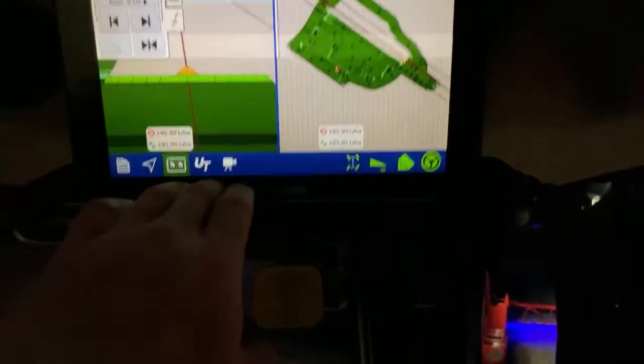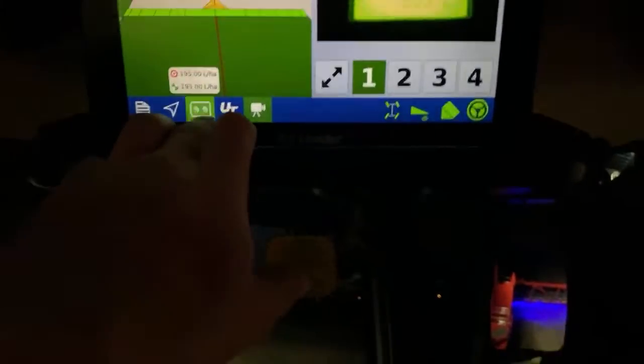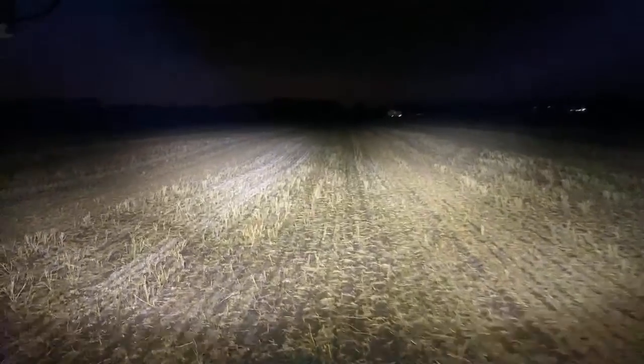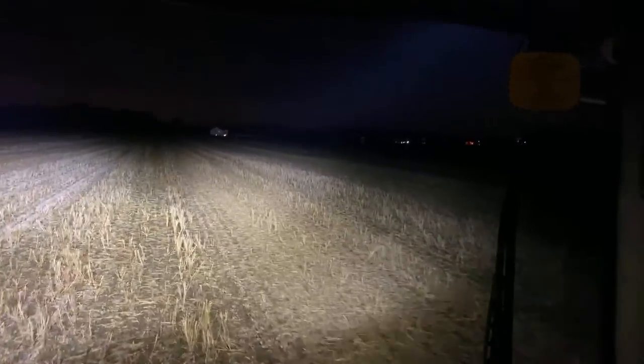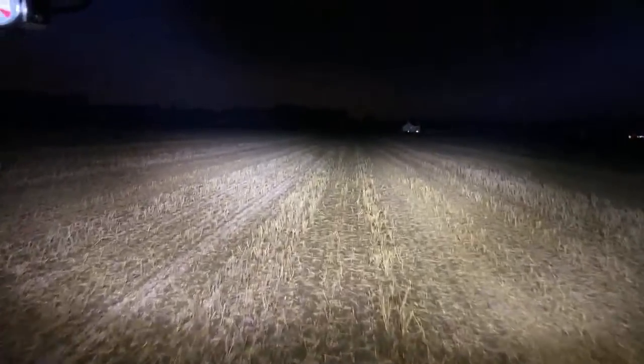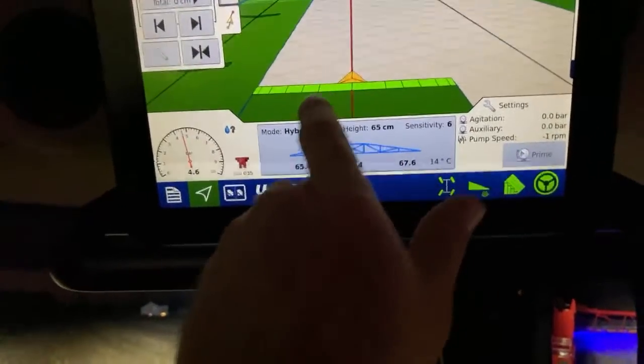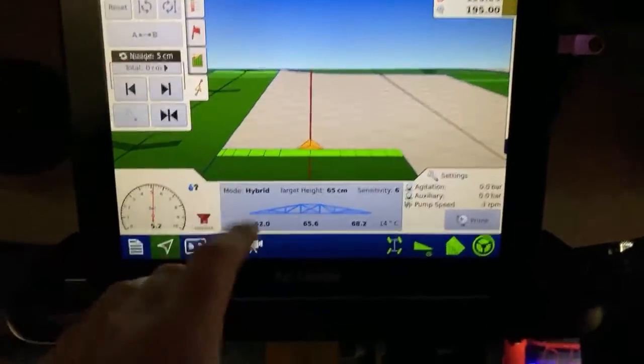You can see that's the field - that's how much we've done. Press that, that's how much is left in the tank. There's not really a lot left to spray to be fair. It's what you call a horseshoe so they can turn the boom sections off manually in groups of three meters, but I don't need to because the GPS does it in all the different sections. I think we've got a one meter, two meter, three meter, three meter, three meter, six meter, six meter, three meter, three meter, three meter, two meter, one meter. If you get a bit of overlap it can knock one of the boom sections off.